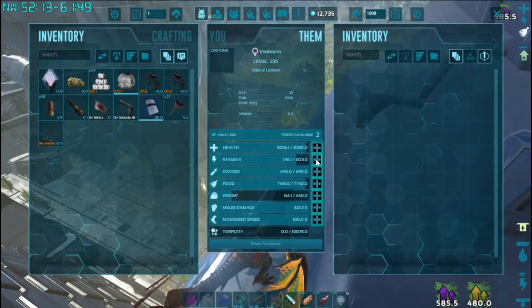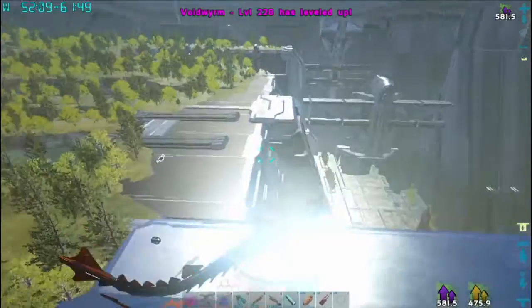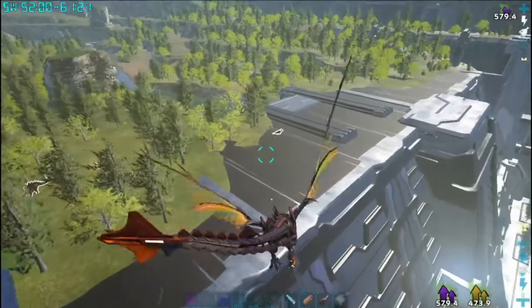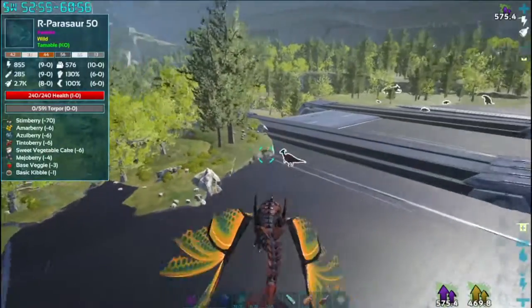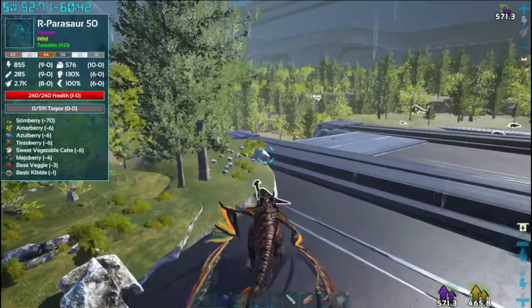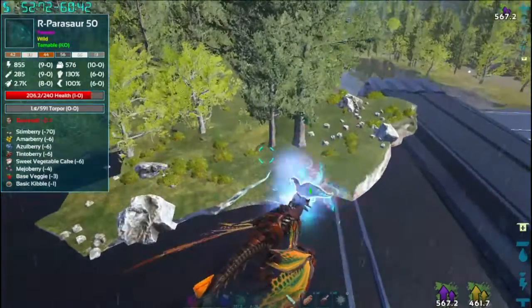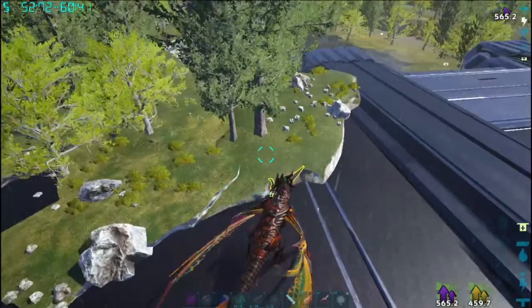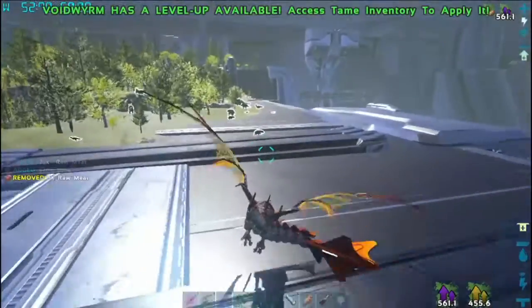Okay. So let's get, I want about 1500 stam, just because they go through a ton of stam when flying. Let's land by this parasaur, see what the breath weapon does. Press R. Oh, you gotta press and hold it. There we go. It didn't do a whole heck of a lot of damage.